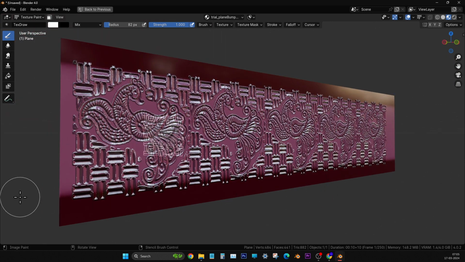So yeah, you can open a new Blender. Go to the taskbar at the bottom, and right click on the Blender icon.